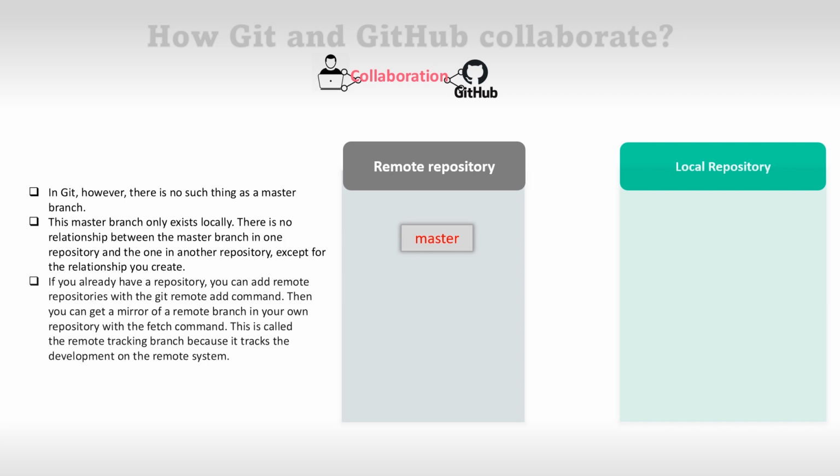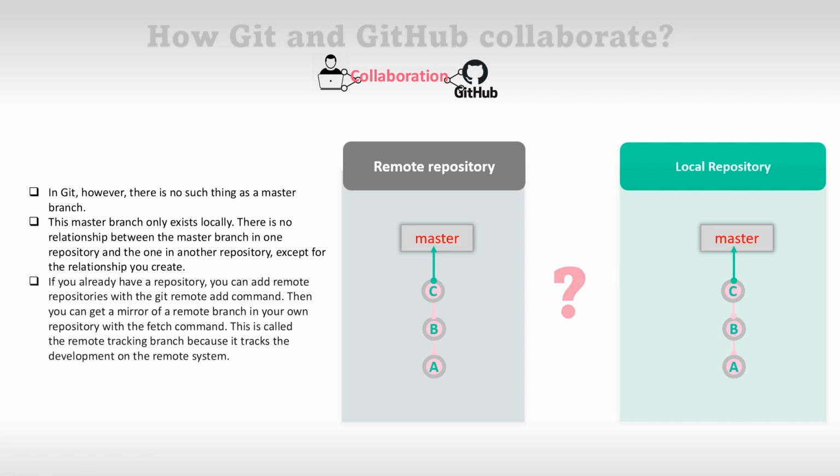Let's take this example and we'll see. My first question is, you have a remote repository and you have a local repository. Are they connected? Will they be connected? If they will be connected, how will you connect them? That's my question. Unless there is a connection between a local repository and a remote repository, you cannot do anything. So how is it possible?